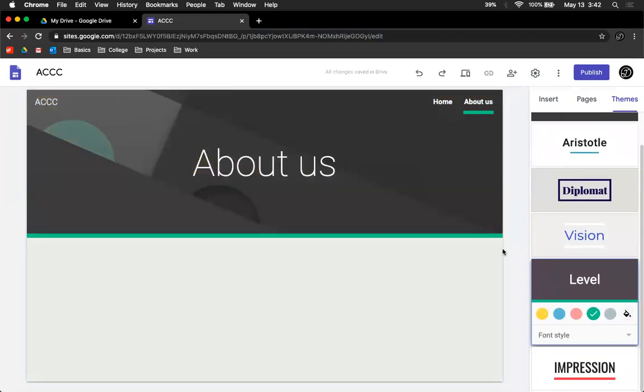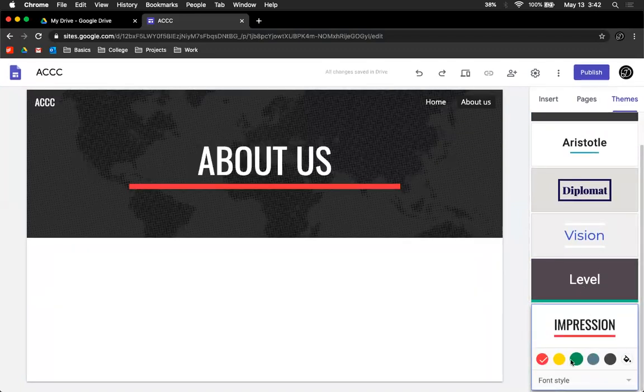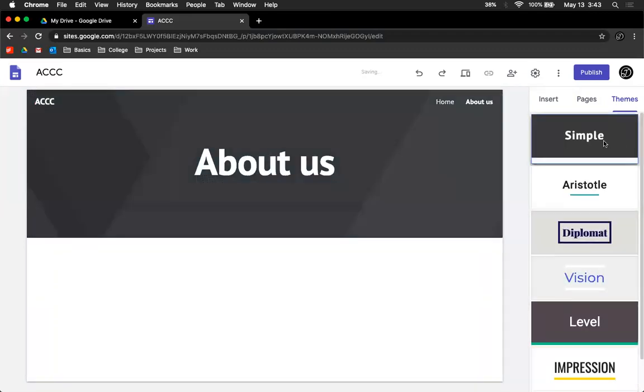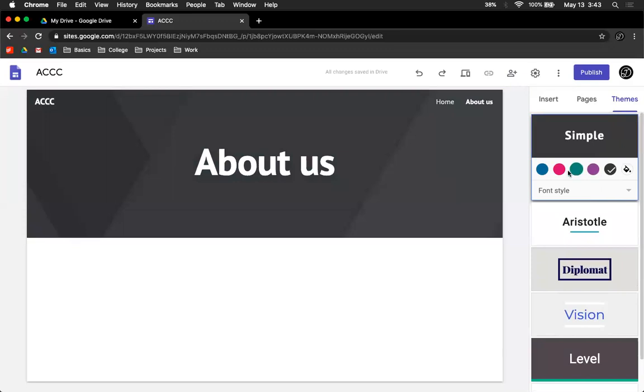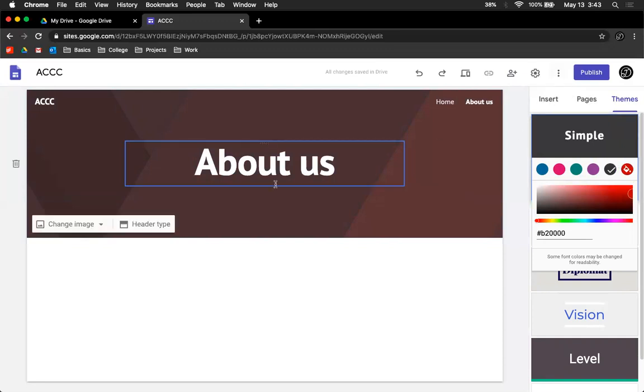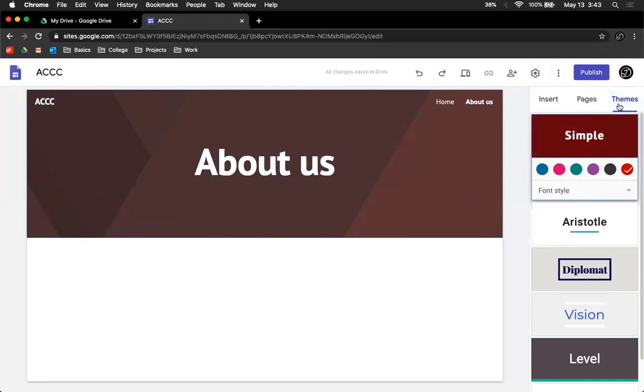You can find a look or layout that you like, and then once you have the look that you like, you can go for a specific color. So let's say, or even better, I'll go back to my simple one, and I'll choose that red that we chose in our previous poster. All right, and there we go. So there's my theme, and what happens is it applies this theme to the entire website. So everything you do is relatively consistent.